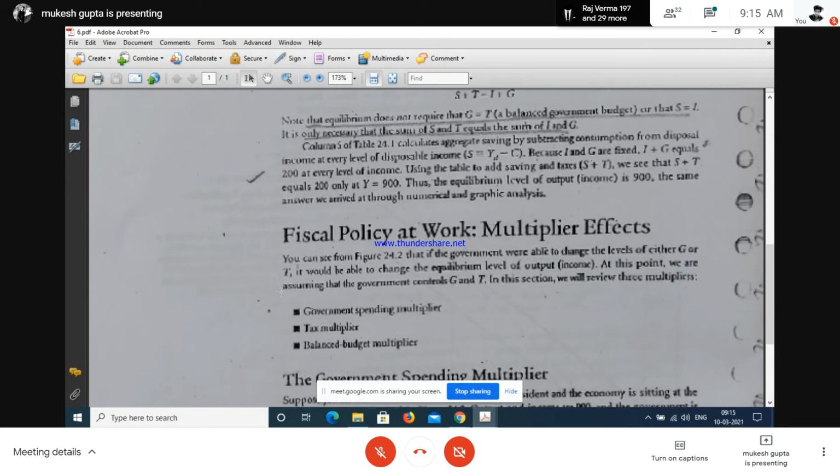So ultimately, what is happening? The government has purchased cement from the cement factory for 100 crore rupees. The income of the cement factory has increased by 100 crore rupees. Now the cement factory owner spent 75 crore rupees out of this 100 crore. Whoever sold to the owner has their income increased by 75 crore rupees. Now again, that person is spending 75% of the 75 crore rupees, and then another person's income has increased. So that is the multiplier effect, the government expenditure multiplier.